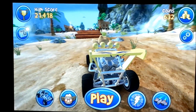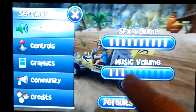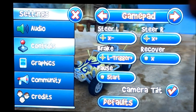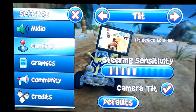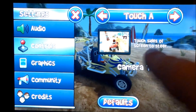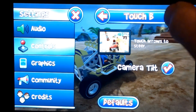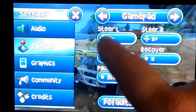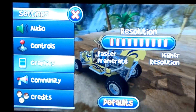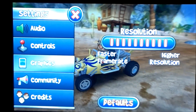I'm using the gaming controller here. I want to show you the settings — click on the settings icon. You have sound effects, music, and controls. Under controls you can select: tilt, which uses your device tilt for steering; touch pad A; touch sides of screen to steer; or touch arrows to steer, which gives you arrows on each side and a brake pedal. Then you have the gamepad option where you can configure what each button does. Under graphics, on my Nexus 7 with the quad-core Nvidia chip, I have it set to higher resolution, or you can set it to a faster frame rate.